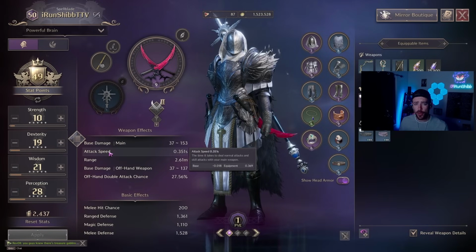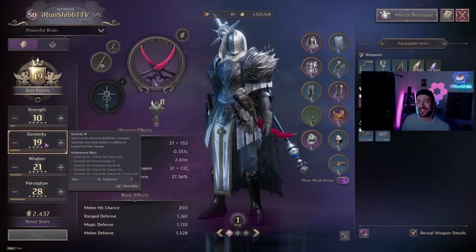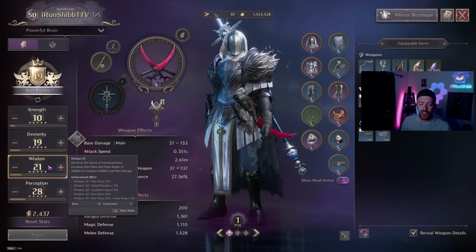Let's touch on stat points. Stat points are going to be different in PvE and PvP. In PvE, I don't really struggle too much with getting hit because I always have a tank in front of me, so I don't need to worry too much about strength, which is going to increase things like my HP. Instead, I'm going to focus on dex, which is going to be my critical hit rate, and things like perception if I'm missing. Otherwise, I'm going towards wisdom, which is going to be cooldown reduction and things of that nature.